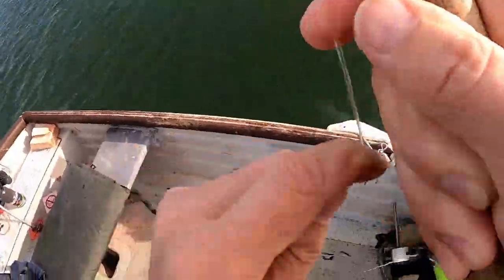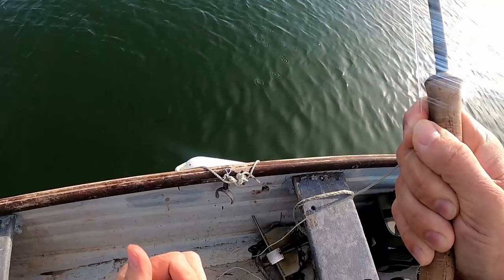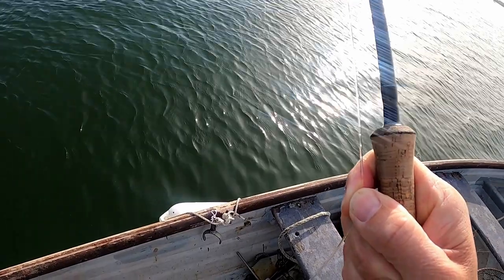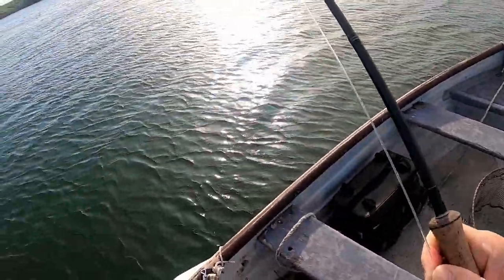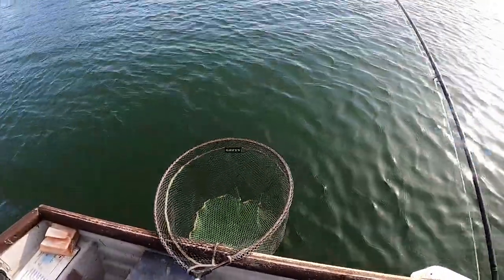Like I say, always nice to feel that first fish on, and even nicer if I get it into the net. And for the minute, he's gone quite deep. He's just plodding. Give me a chance to get some of my line back on the reel. Yeah, he's really just sitting there now. I've got a feeling he'll be making another run or two in a minute. Let's get this net ready. Try and get ahead of the game.